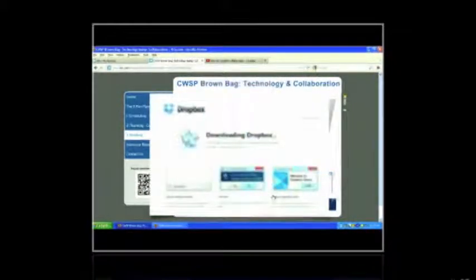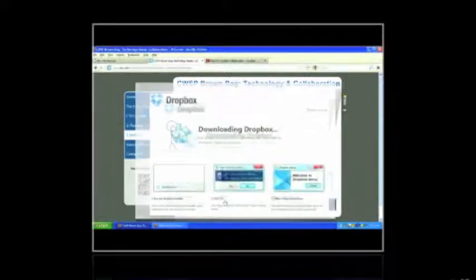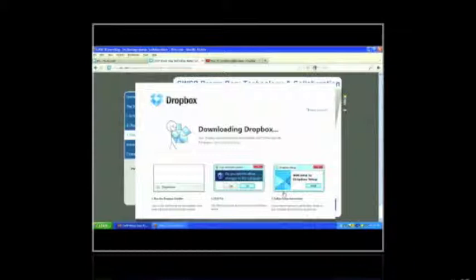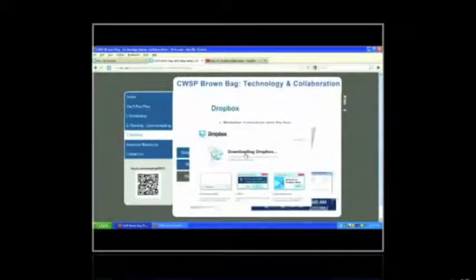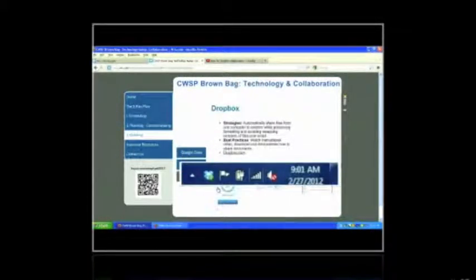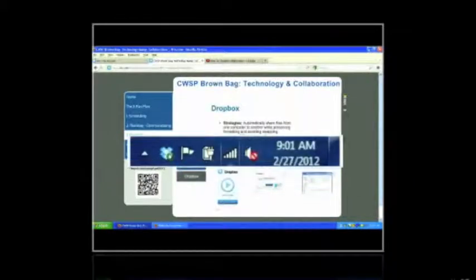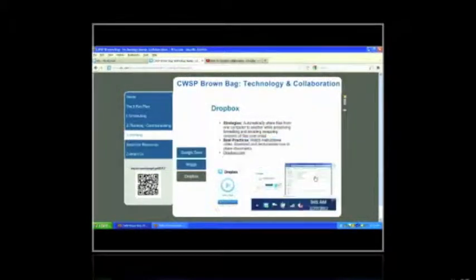And downloading it is simple. It is a 3-part process to just run the installer, click yes, and then follow the instructions, and Dropbox is added to their computer. If you have a PC, what shows up is this little tiny box right here, and anytime someone updates the file, you get a small pop-up window that says that this file has been recently updated. So they don't have to go anywhere to get their new file. It is on their computer already.